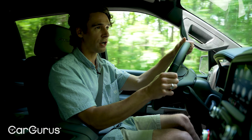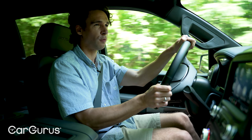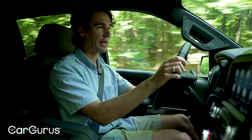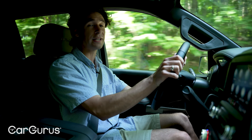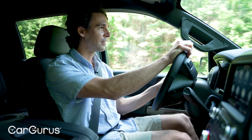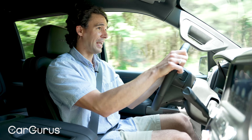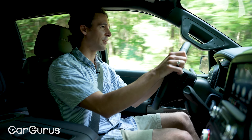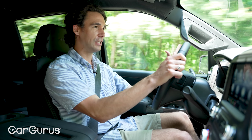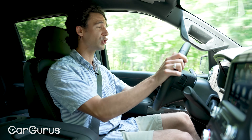This one will automatically engage four-wheel drive, which a lot of other pickups won't do — that's nice. But in general, if you really need four-wheel drive you should engage it first, because by the time it auto-activates it may be too late and you're already slipping. The AT4 has a low-range transfer case so you can climb through almost anything. However, it's a really stiff ride — the tread is super noisy, steering response is sluggish, and the whole handling feel is a bit lethargic. It just drives more like a heavy-duty truck than a light-duty truck.